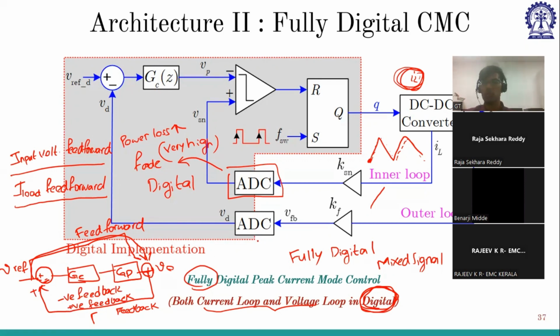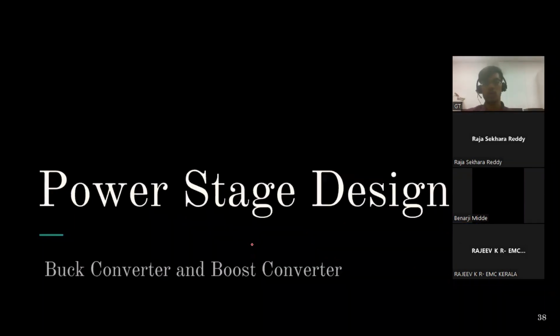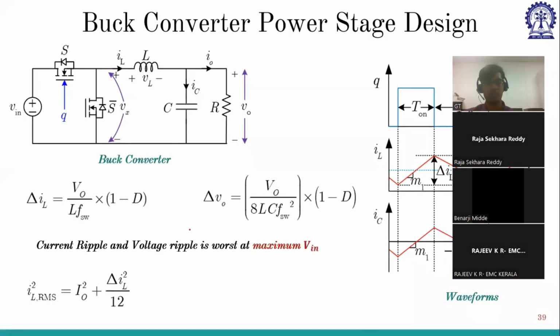And I suggest you go through SAR's video lecture as well. Coming to power stage design, I am not spending much time here because we are already running out of time, and I'll discuss very few aspects. Sir has already discussed this in the class. So this is the delta IL of the buck converter. Using this, say 20 to 30% of the inductor current, you will design L. So the current ripple you use to design the inductance L, and delta V naught you use to design the output capacitor CO. These derivations are explained in the previous course, control and tuning methods.